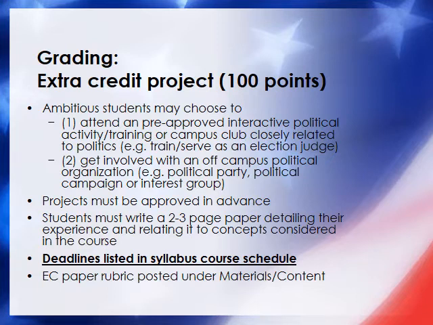You could also get involved with an off-campus political organization. That could be a political party or a specific political campaign or an interest group that you care about. Those are all things that you can do as long as they involve some training and an opportunity to carry out the training that you're getting. Again, any project needs to be pre-approved, needs to be approved by me in advance.